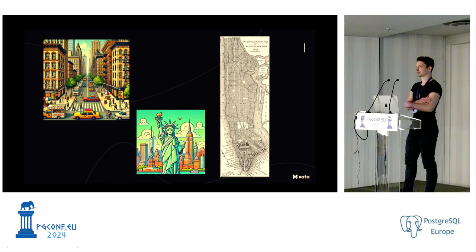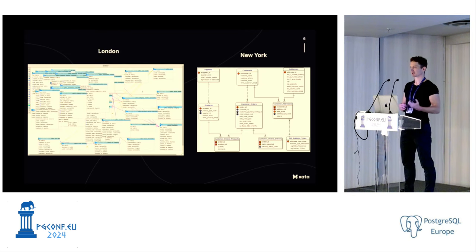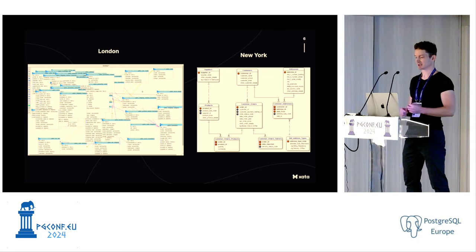Compare that with Manhattan with its orderly grid layout of streets. It's therefore much easier and simpler to navigate your way around Manhattan than it is to find your way around London. And I think there's an analogy to be made here with database schema too. So I'm sure we've all onboarded onto production database systems that look like the one on the left. Whereas what we all want to work with are nice, clean, well-designed database schema like the one on the right. But why are there so few out there? Why are there so many more London-style database schema compared to New York-style schema? And what is it about how database schema evolve over time that leads to these kinds of systems?